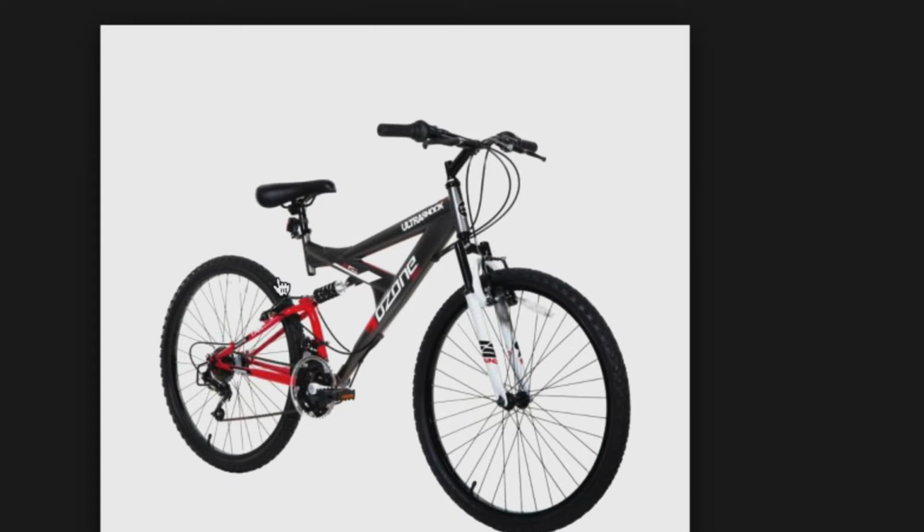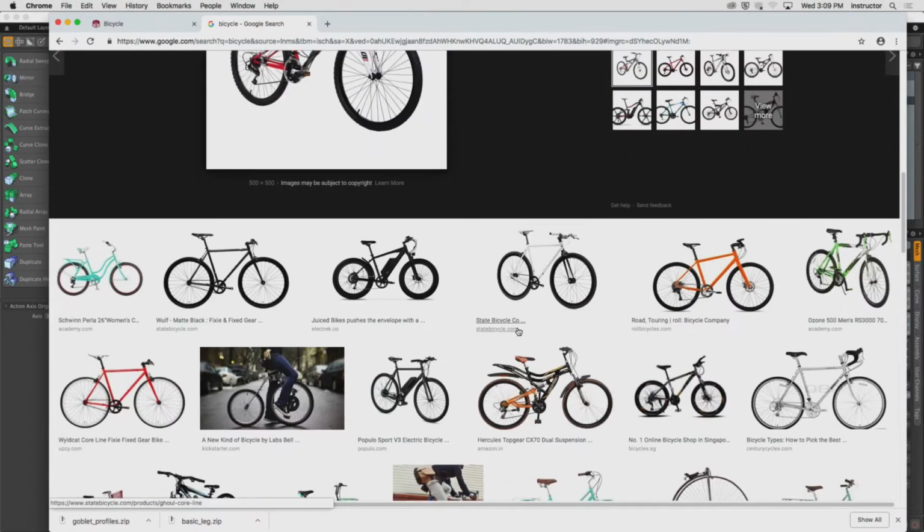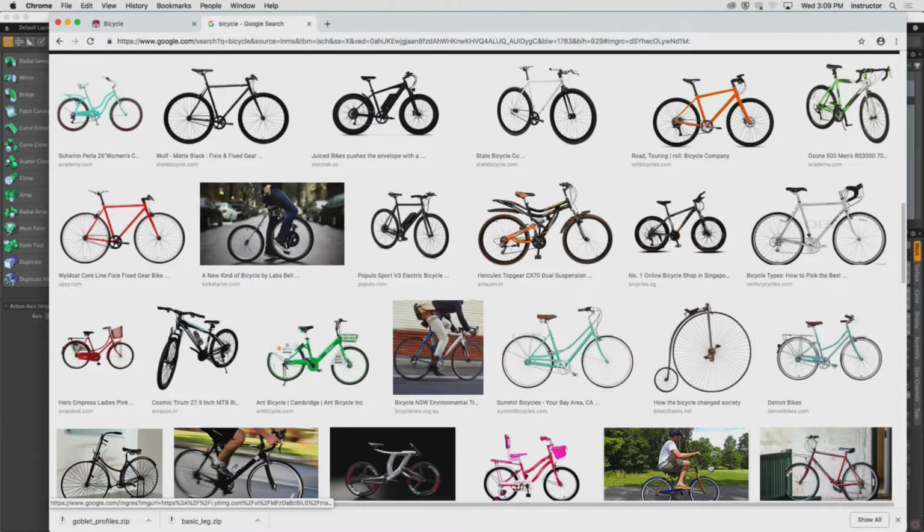So we can't model with it, but we can still use it as part of our collection of reference research, okay? Because from these perspective images, we get a really good idea of maybe some things that are difficult to understand in an orthographic view, like how long the pedal is or how wide the tire is, right? These perspective images are handy to have. We just can't really use them as backdrop images over in Moto to produce the final result.